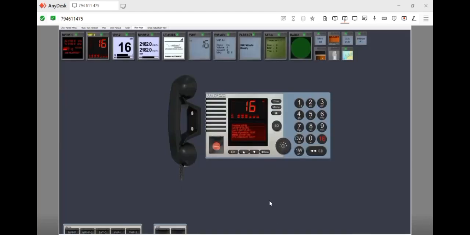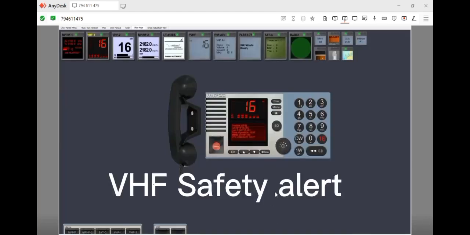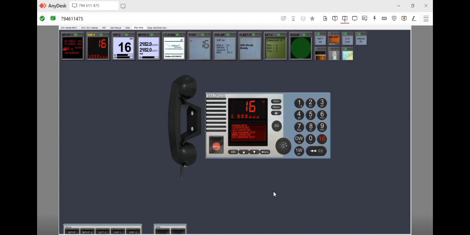Now to compose a safety alert via VHF, first press menu, then choose DSC call, press OK, and then choose number 4, emergency, press OK, and then of course number 3, compose safety, press OK.